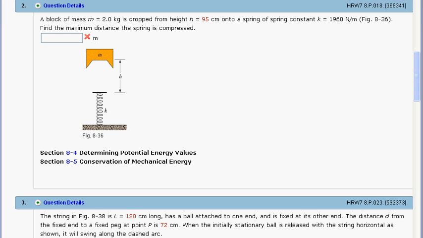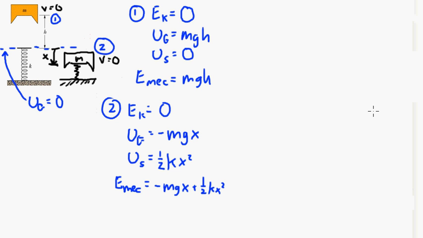Well, technically they don't tell you, but you basically assume that we don't, unless you're told otherwise. I mean, it has to be for us to solve the problem. Then we say these two are going to be equal. So that's going to mean if we set these two equal, we're going to have 1/2 kx squared.